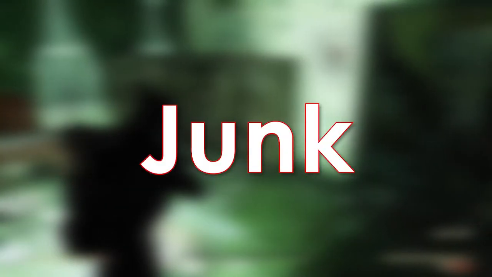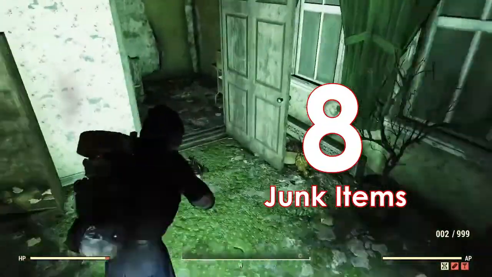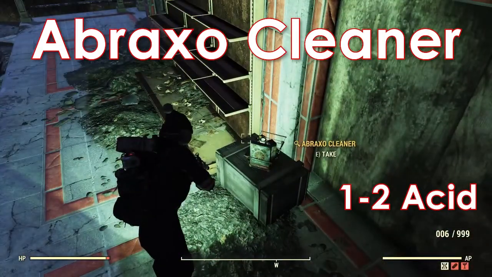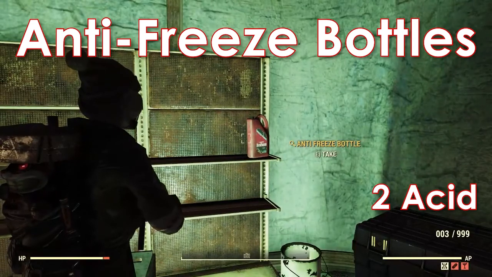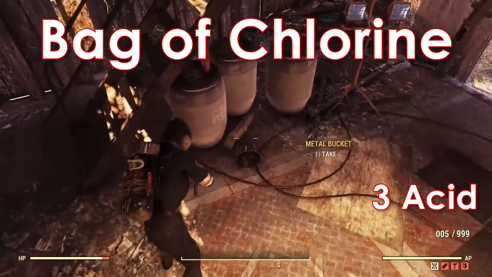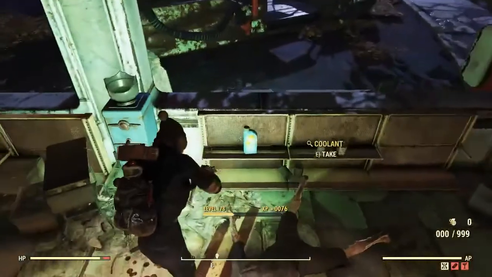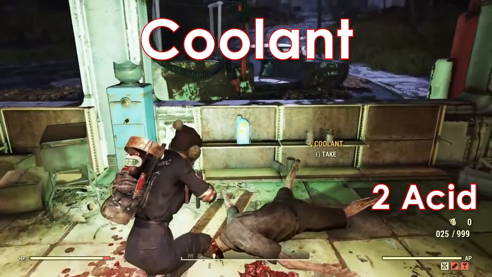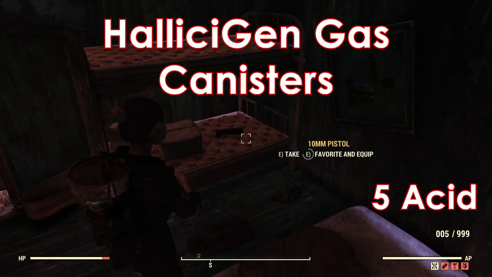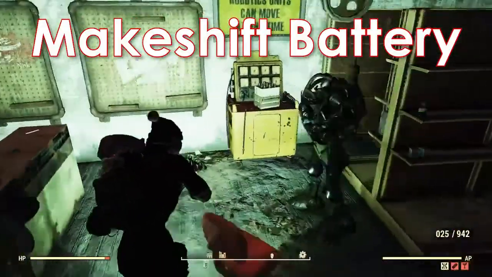Next up is junk. You run across it non-stop while exploring, but if you're looking for acid, there are 8 types you'll need to remember. Abraxo cleaner, the most common. Antifreeze bottles. Bags of chlorine. Bags of fertilizer. Coolant. Hallucinogen gas canisters. Industrial cleaner. And makeshift batteries.